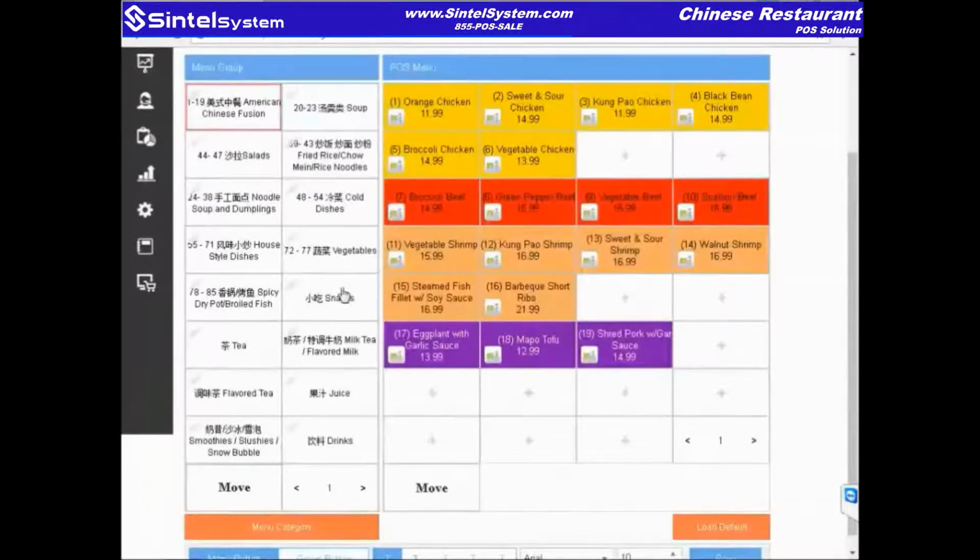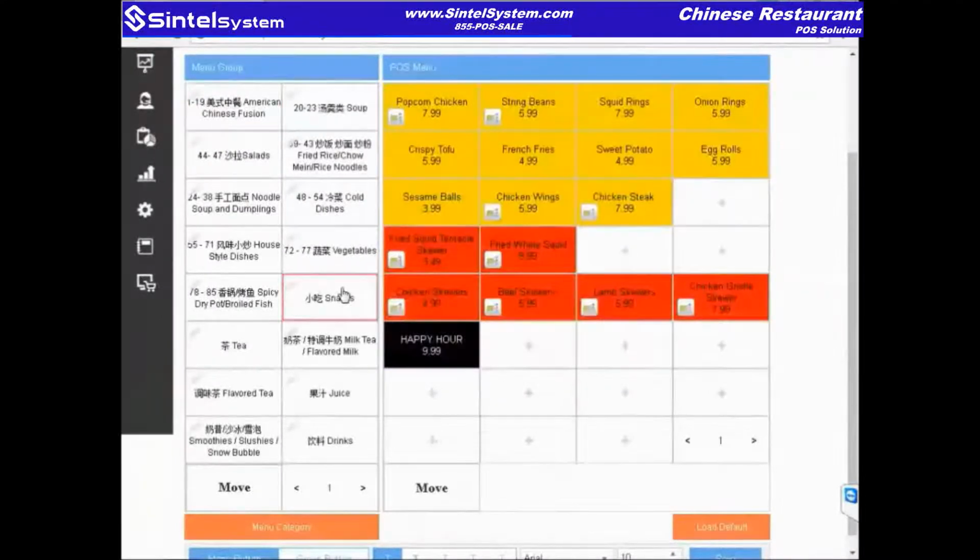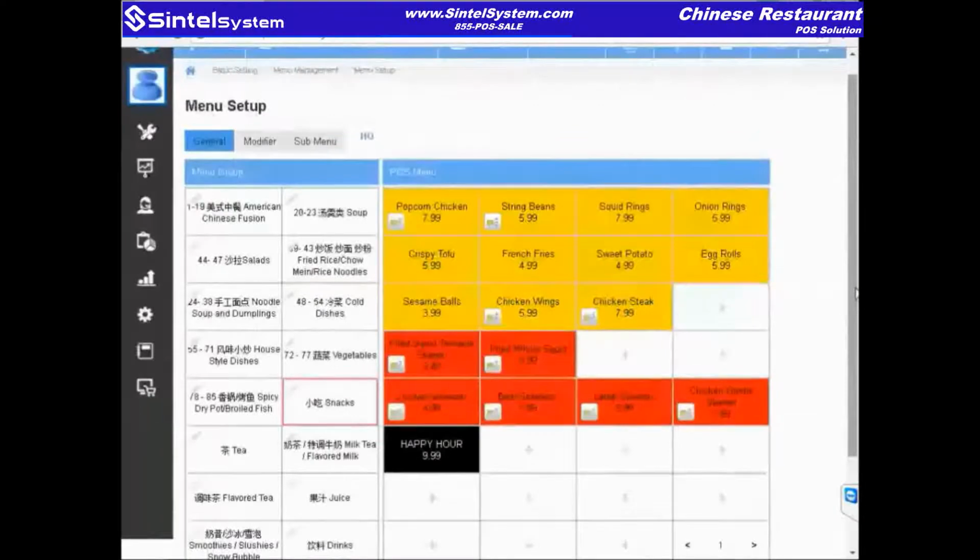Also, you can add pictures to the menu, by the way. If you don't want colors, you can add pictures. So you have those pictures in your computer, and then you just look for that location and save the picture on the item. So these are all the categories here we have for the menu layout that we have on the screen. You can obviously delete any items too, anything that you don't want to sell. It's simple. You just do a right click to delete it.